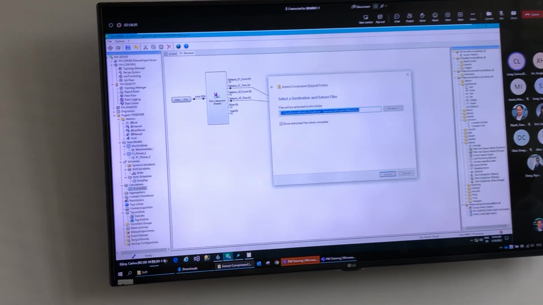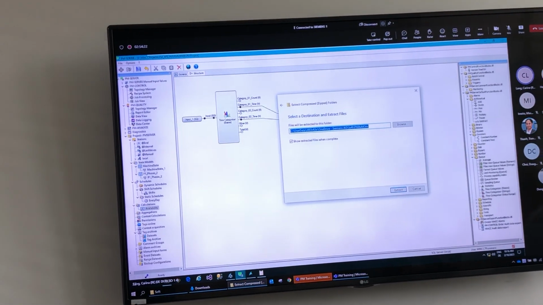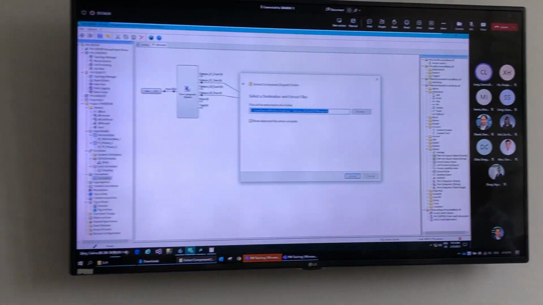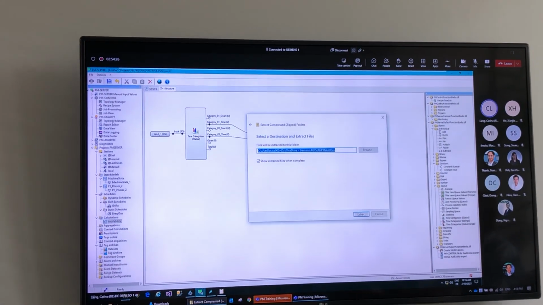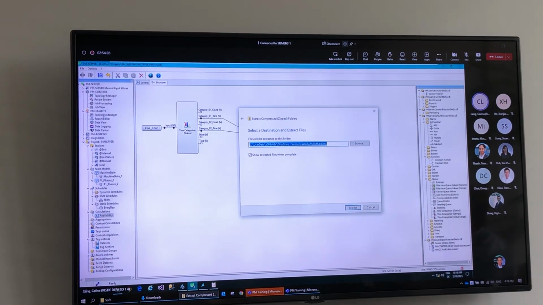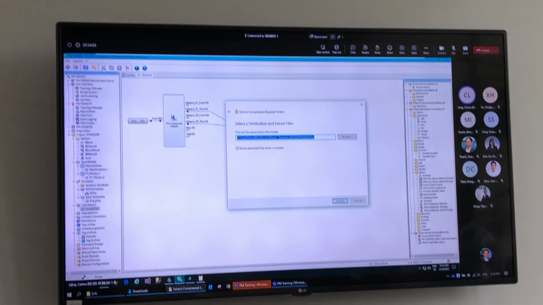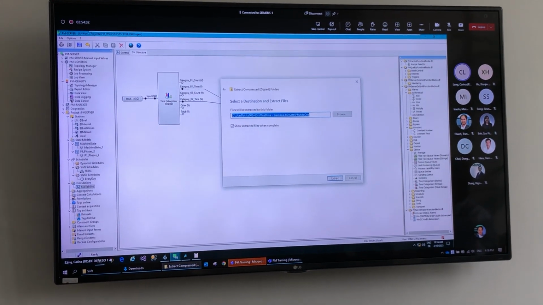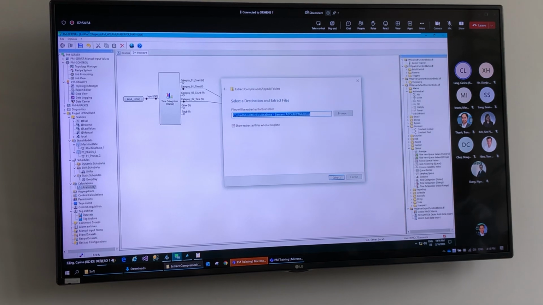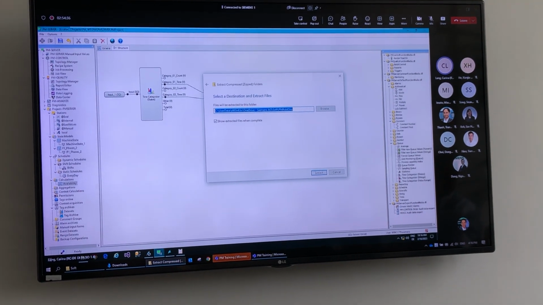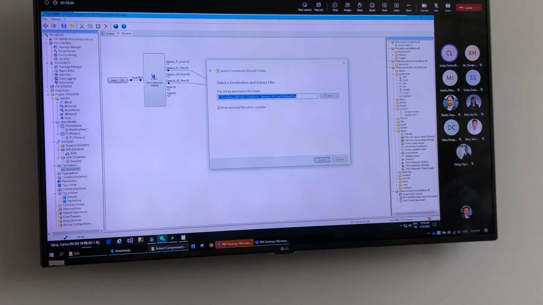D word is an unsigned 32-bit value, and the double output is a 64-bit floating point number. So depending on what you want to do here, you can decide which one you want to select.